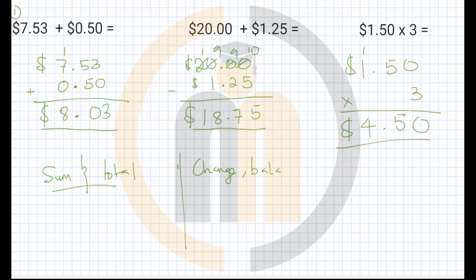This basically means, for example, let's say I'm buying a book, and the book costs me $1.50. If I were to give money to buy it, let's say I gave $5, and they ask to find out what's the balance or change. Basically, I'm giving $5 to buy something that is $1.50, so we have to subtract, and whatever this difference is, which would be $3.50, this is what you call your change or your balance.